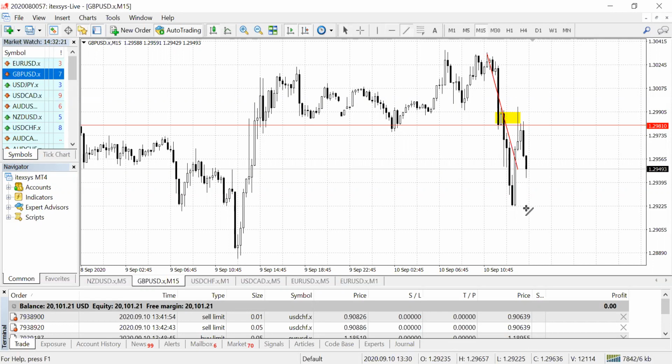We had the run, pullback, and that's the continuation. That was great. If you took that trade, that was a great setup, great trade. Is that what you saw, Chris? That's what I saw. Yeah, great eye. Very nice trade. If you're short right here, you're in a very good position.